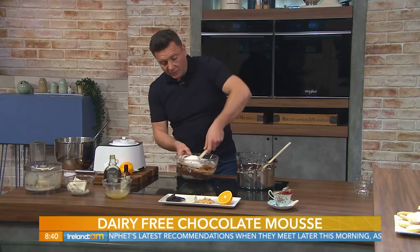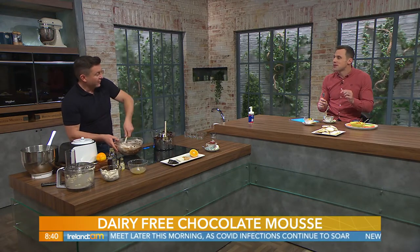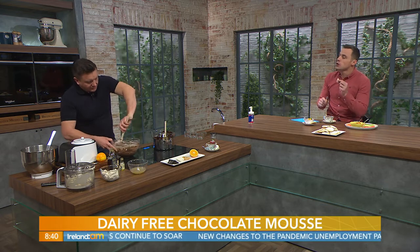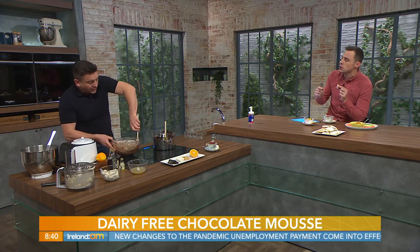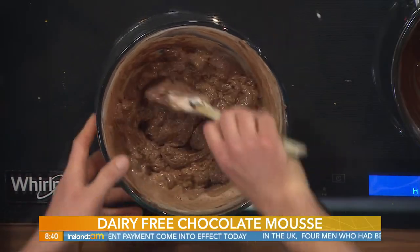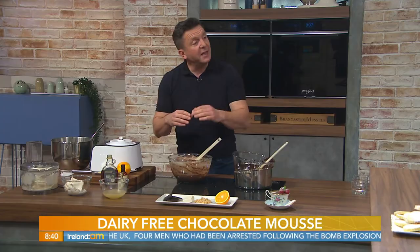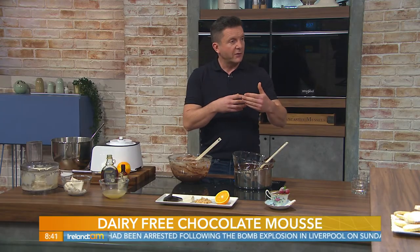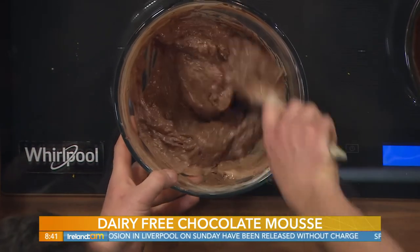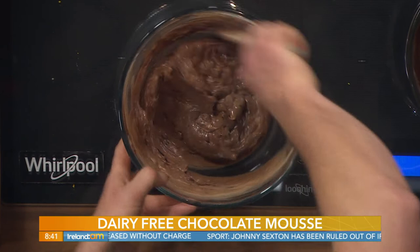We're serving it with a little shortbread biscuit flavoured with vanilla — and I can't say anything bad about those shortbreads because I used Katherine Laden's recipe! In a traditional mousse you'd have whipped cream and eggs, but here the tofu replaces the cream. It is a heavier mousse, and it's ideal as a cake filling too — almost like a buttery cream. Silken tofu is very underused in mainstream baking, but in plant-based cooking it's a great substitute, and it works in savoury dishes as well.